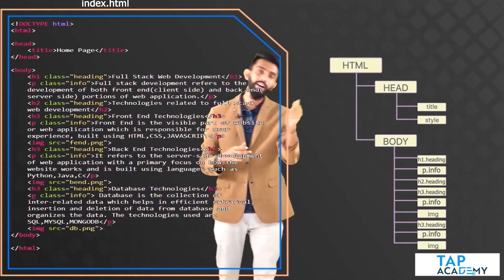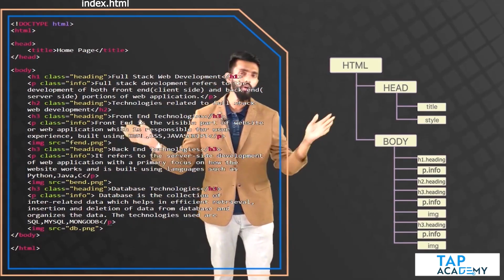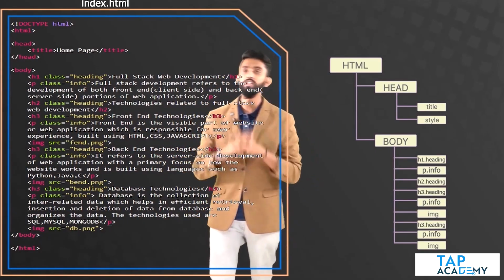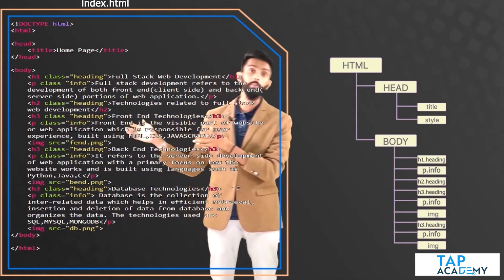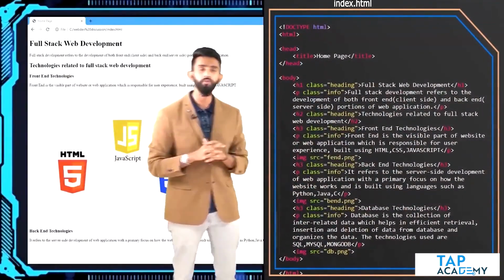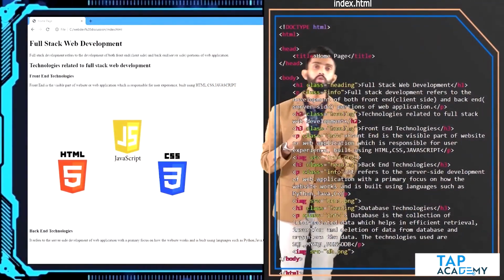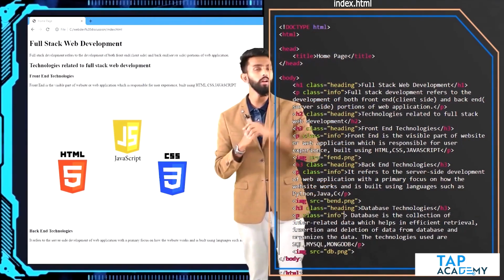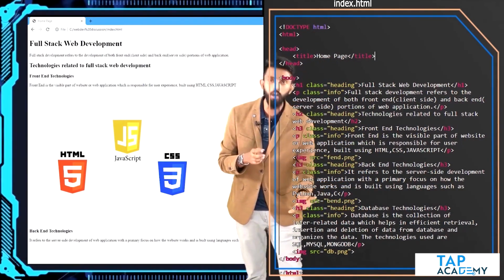How do you do that? That is where the class selector plays a crucial role. So if I take you to my CSS file, or if I show you my browser output as well as my HTML code at the same time, just watch it, all of you. I am not going to use external CSS. I'm going to use internal CSS itself because it will clearly be visible to you.